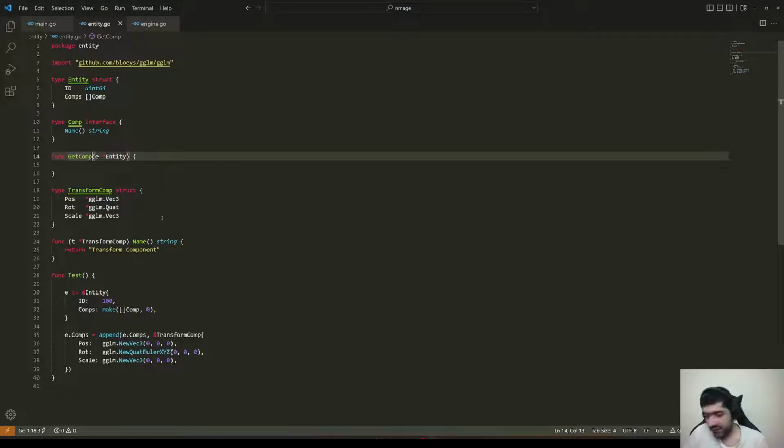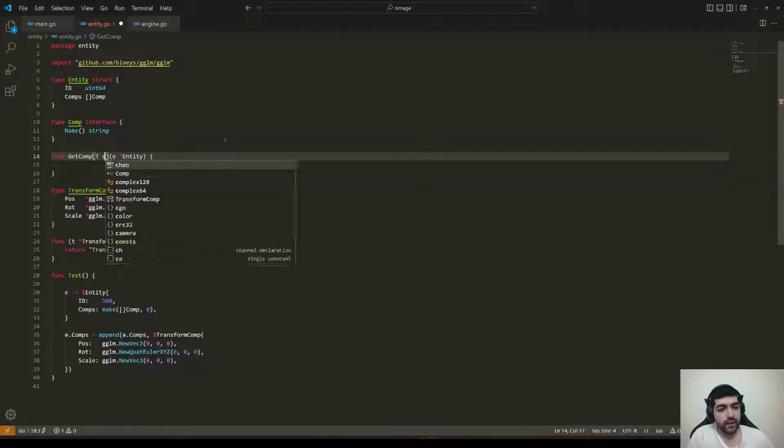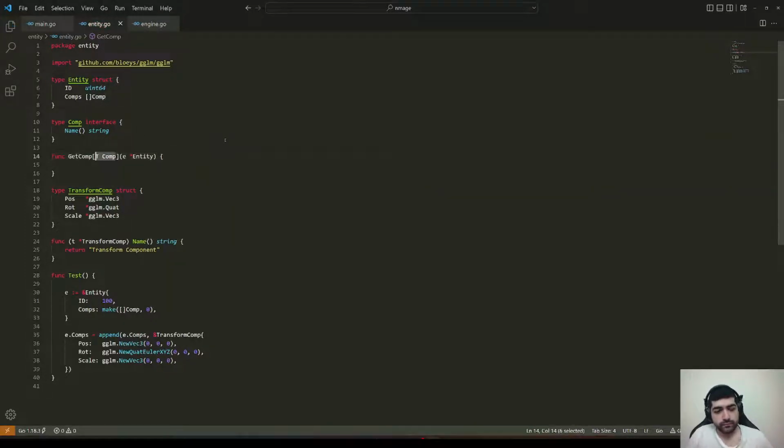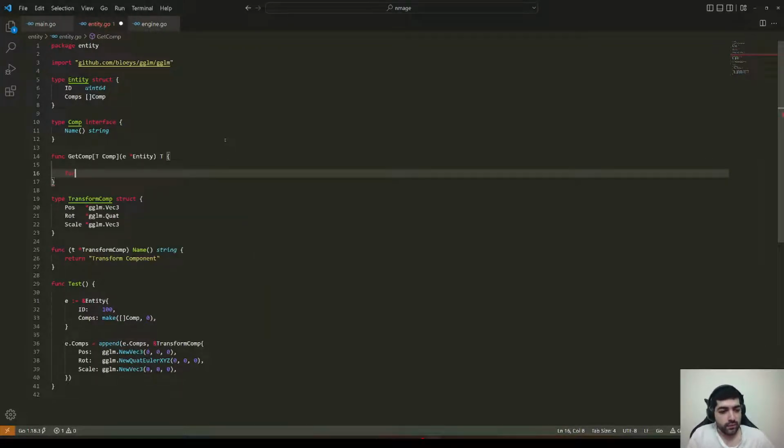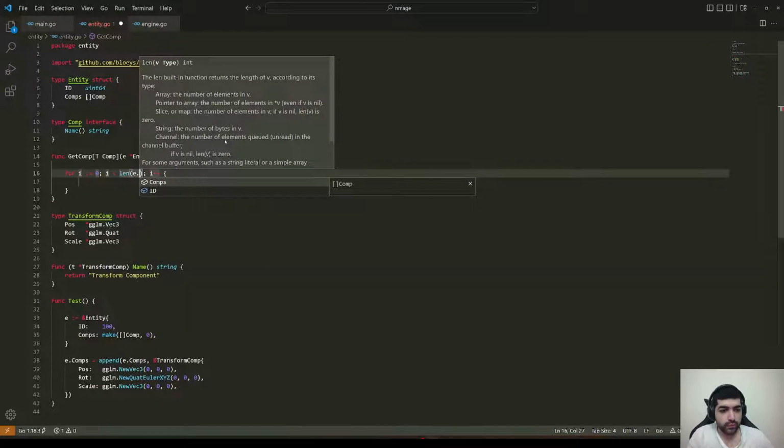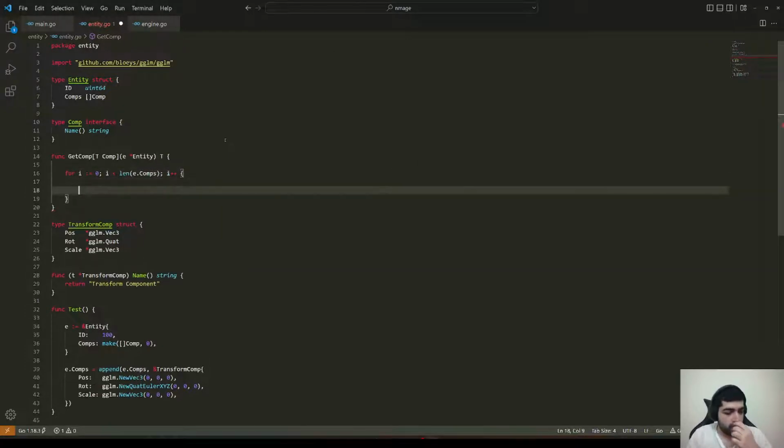We can try if this turns out bad, but for now what I'm going to do is make a generic function that takes a component. You can request anything. Say, give me, do you have this component? What are we going to return to you? Well, the component you asked for. And all we have to do is very simple. Loop over components, and we can get the components, and okay.